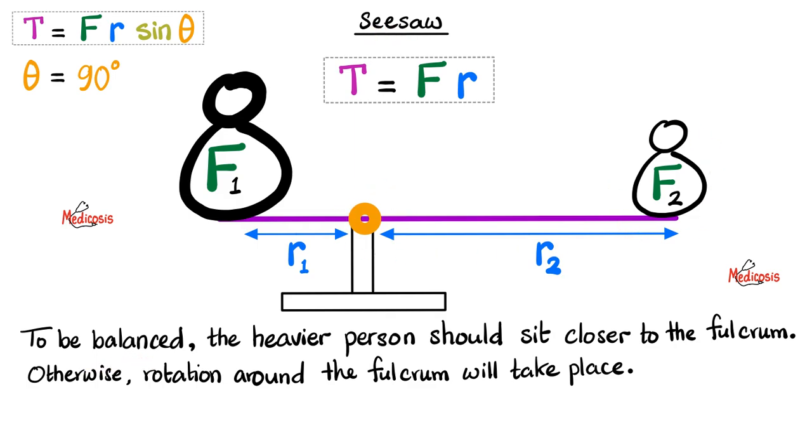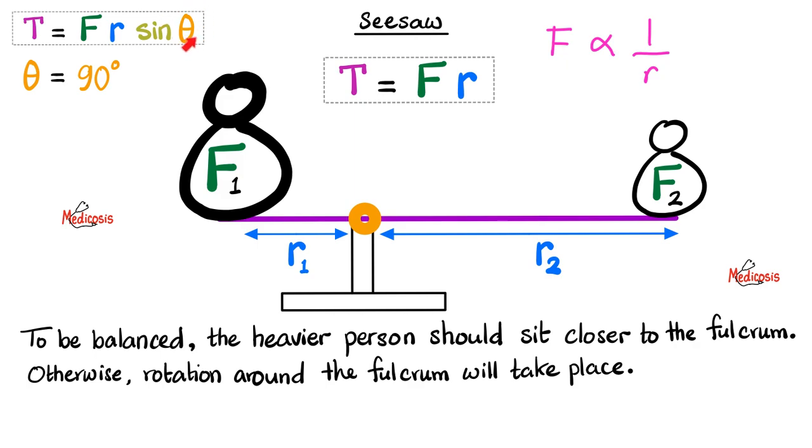In order for this seesaw to be perfectly balanced, remember that force and lever arm are multiplied by one another. And I've told you before that if this remains constant and this is multiplied by that, therefore the relationship between them is inverse, which means the relation between force and lever arm is inverse. As force goes up, lever arm has to go down. Look at this. As force goes up, this is the heavier weight, lever arm has to decrease. This is the smaller distance. Conversely, as force decreases, lever arm has to increase if you want to achieve equilibrium of torque, known as rotational equilibrium.